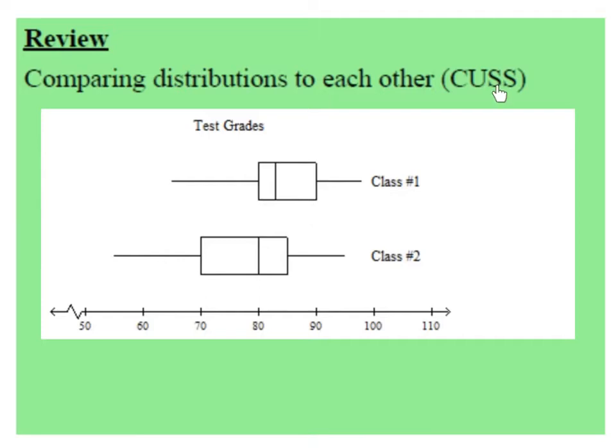In terms of spread, I'd say, well, Class 1's spread, and actually, let's think about it. It's just under 100 to just over 60, so it's like 35. And maybe this one you'd say 95 to 55, so it's roughly 40. I'd say Class 2's spread (40) is greater than Class 1's spread (35). It's nice to put numbers to it, okay?